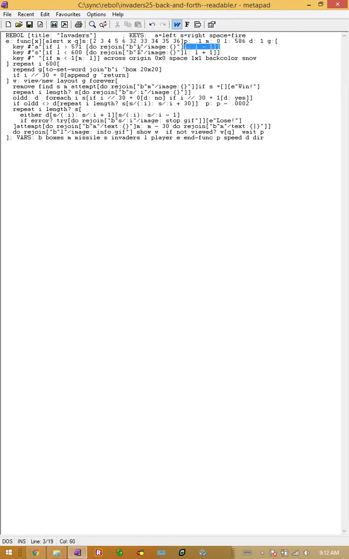And this rejoining code, what it's doing is, when we create the screen, we're labeling these boxes B1 through B600. So this is a really quick way to label the box that we want to change. And so when we press the A key, we're changing whatever box number the player is currently on, that L variable, and we're changing that image to nothing. And then we're updating the position of the box, in this case by -1, and in the case of the S key by +1.